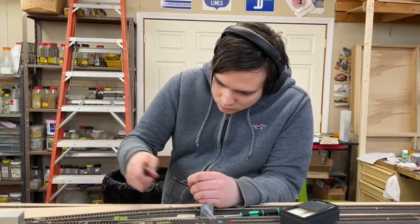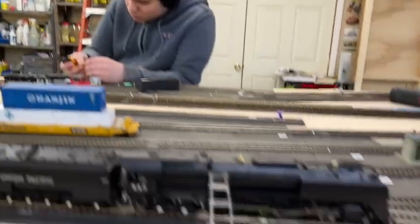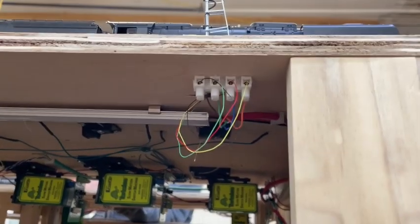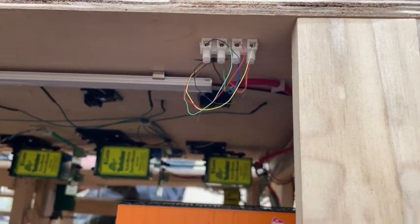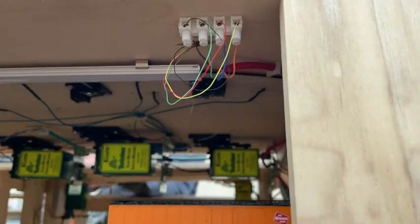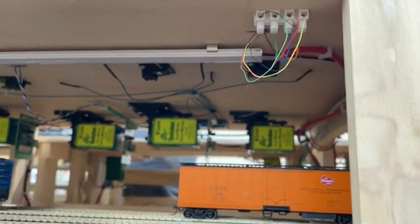As he splices them, he'll bring it down just like this signal is, and it's wired right underneath. European terminals, so it's easy to change out if need be. Just try to get your fingers in there with a little screwdriver to change it out. Of course, these wires all have to be tied up and neatened up a bit.